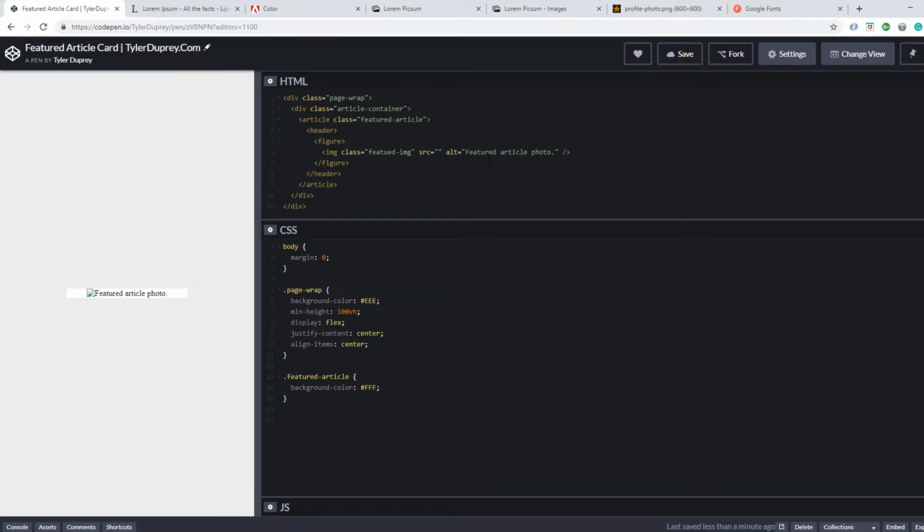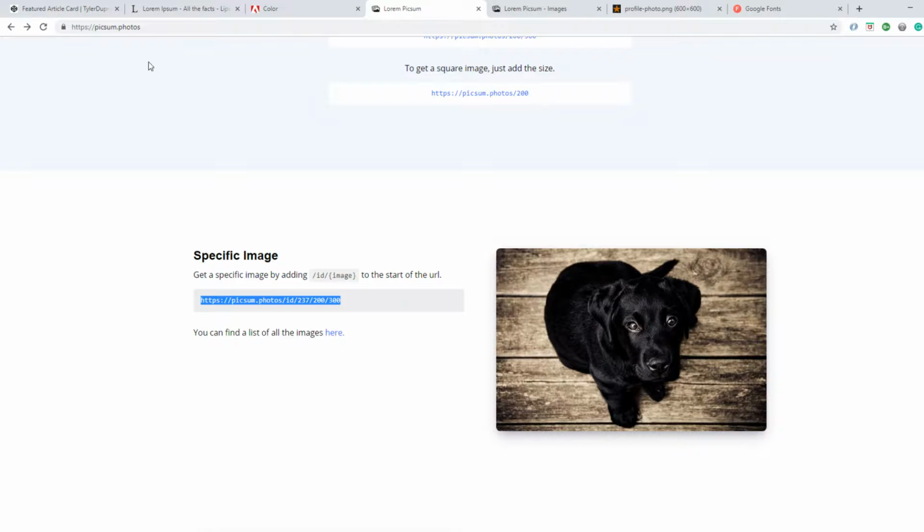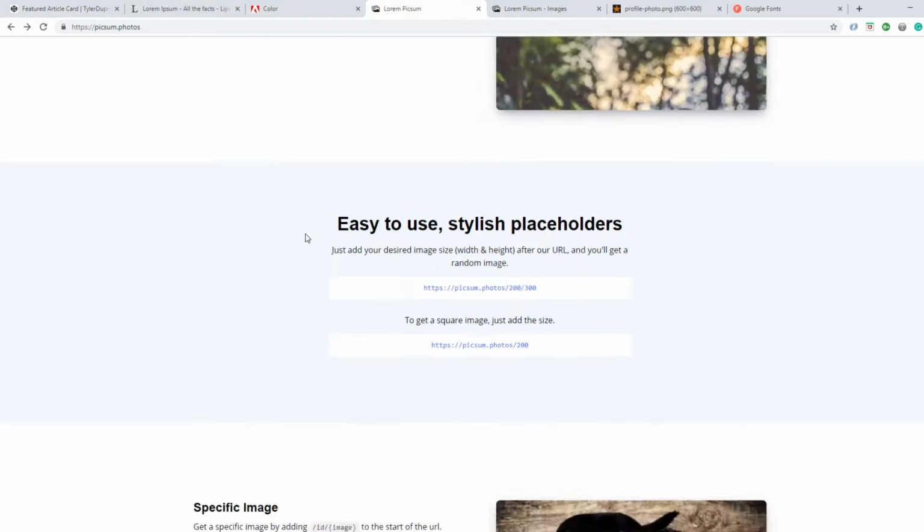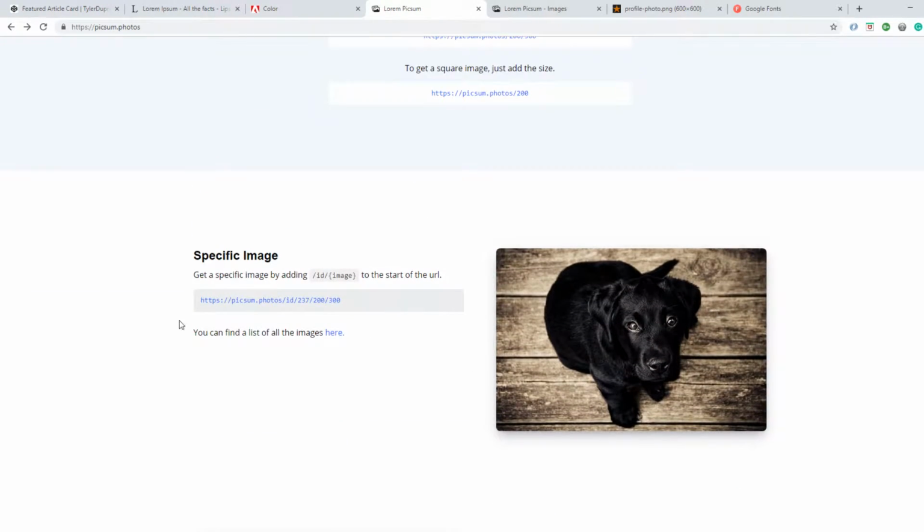We need an image. And so what I do is, if I don't actually have the content for the page yet, it's nice to actually have content before we start designing. In this case, I don't have that. And so something you can do is you can come to pixelm.photos. This is a service called Lorem Pixelm, and it's really cool. They basically host a bunch of images for you, and they generate these links where you can easily get the images.